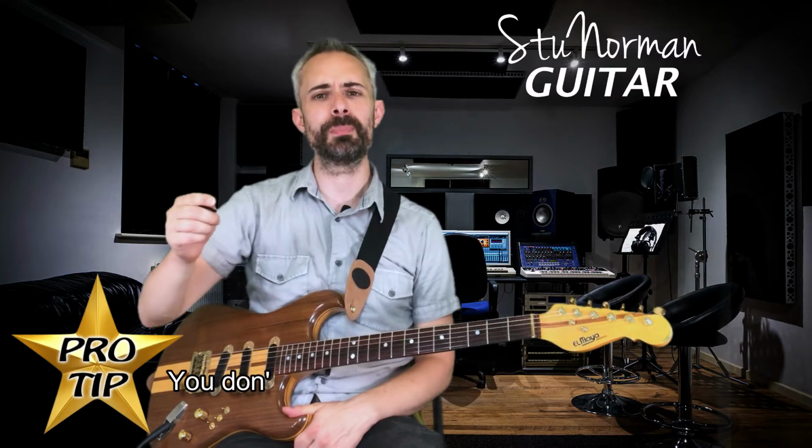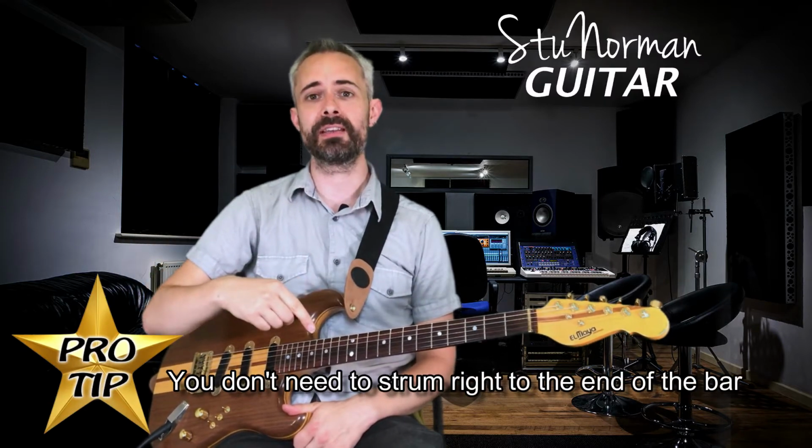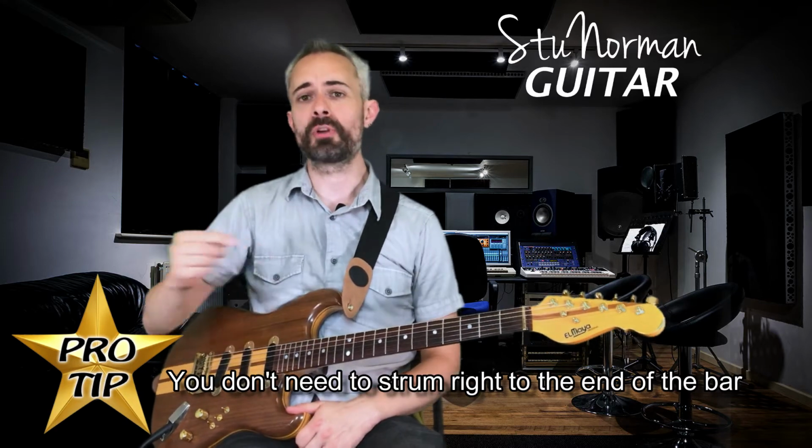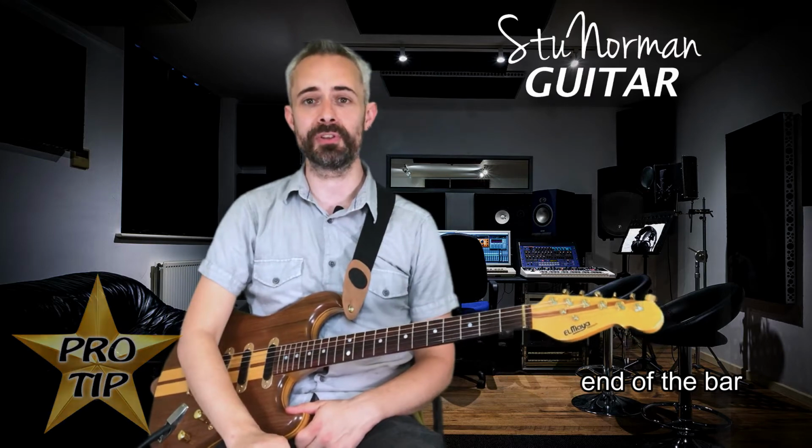Now, a pro tip is if you're going to struggle to change between chords, which is likely at a very early stage, which is what we're looking at right now, don't strum all the way to the end of the bar because it's just going to give you very, very little time to move from one chord to the next.